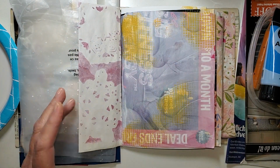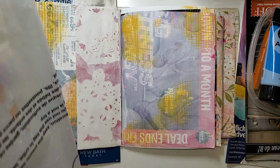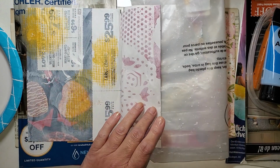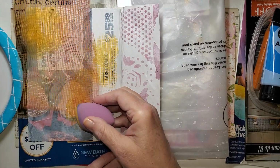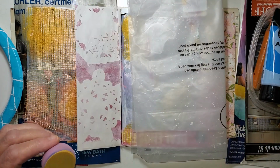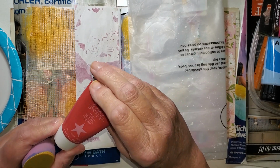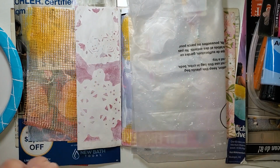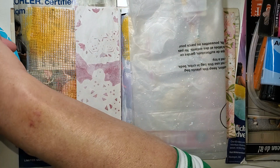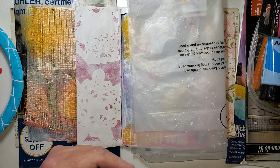Okay, looking good. I'm going to go back to the other side. And as I say, some places the texture is showing up better than others. It doesn't matter. Now, I'm going to use this same sponge, and I'm going to go into this red. And this is just called red. And we're going to do the same thing.